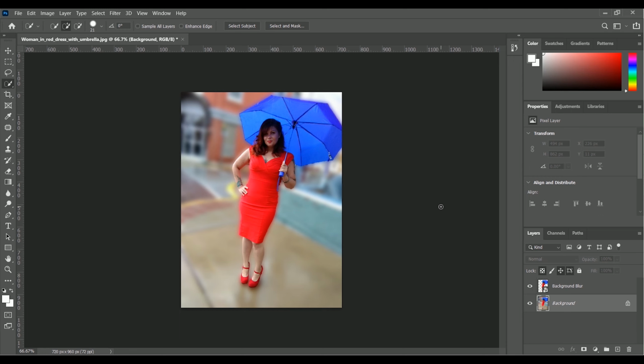So I'm pretty sure you enjoyed this lesson, and I'm requesting you please have some practice, because if you don't practice along with me, then you will not be able to keep in your mind how to make the background blur. So let's have some practice, and if you have any single issue about this lesson, or if you have any question about this lesson, don't hesitate to ask me.